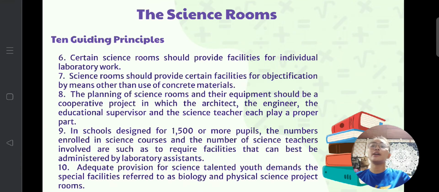So let's proceed to the sixth guiding principle. Certain science rooms should provide facilities for individual laboratory work. So, manipulative skills, resourcefulness, and facility in problem solving can come best from a teaching procedure which enables students to experience individually. At least three types of activities must be possible in the laboratory.